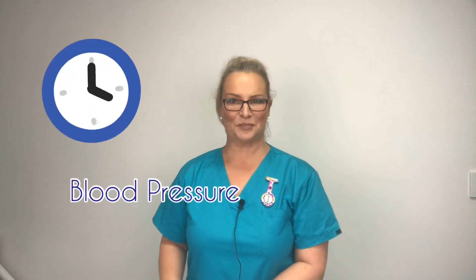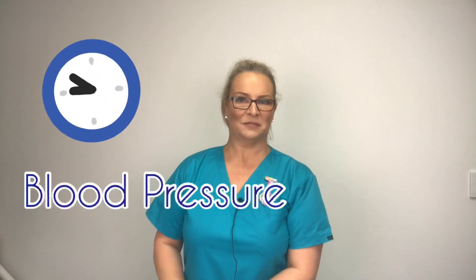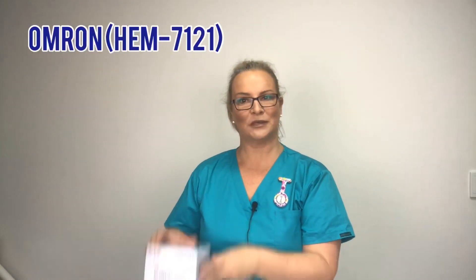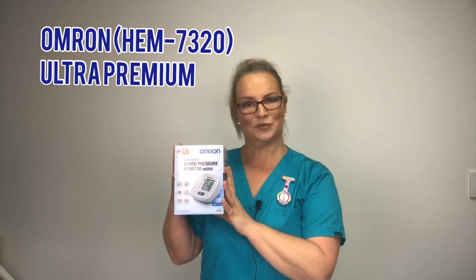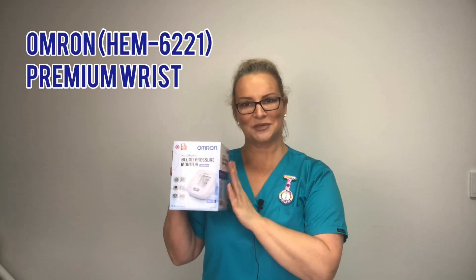Let's look at taking a blood pressure. When we take a blood pressure there are a few different options. We can use a digital which looks a bit like this. You can get much bigger ones, you can get ones that just apply to the wrist. We have a few different models here at Enos — a standard, a premium, a deluxe which is a bit bigger and has a few more features, and then the wrist one as well.